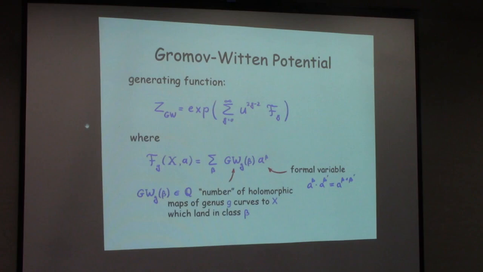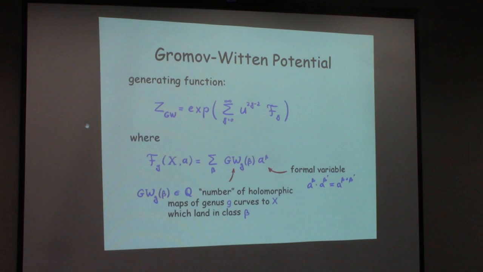Once this main chunk of work is done, you assemble these Gromov-Witten invariants for individual choices of genus g and class beta into a generating series. This is what's usually called the Gromov-Witten potential. So it's basically a generating function of such numbers, which I call GW of g and beta. We introduce two variables. Throughout the slides, I may change some notation for the variables, but basically, one of the variables keeps track of the genus, here denoted by u, and the other keeps track of the homology class to which the surfaces are mapped, namely this eta is conjugate to variable a. Both of them are formal variables which keep track of genus and homology class.